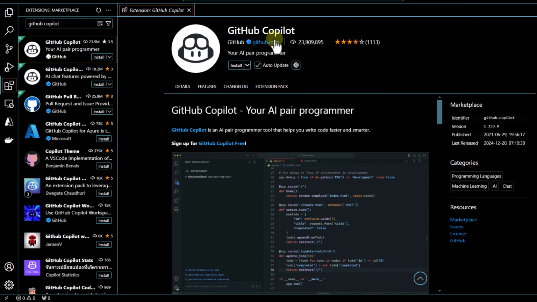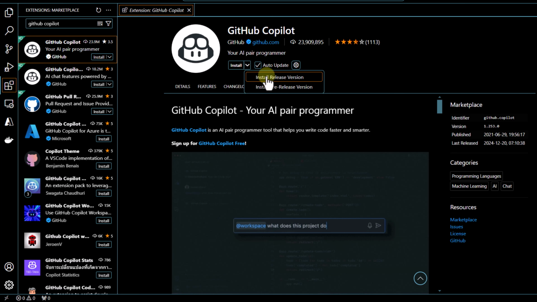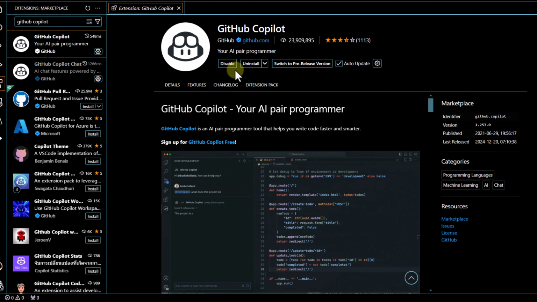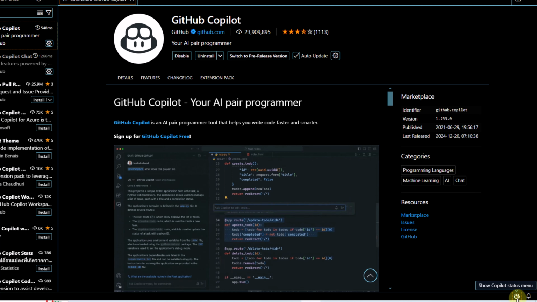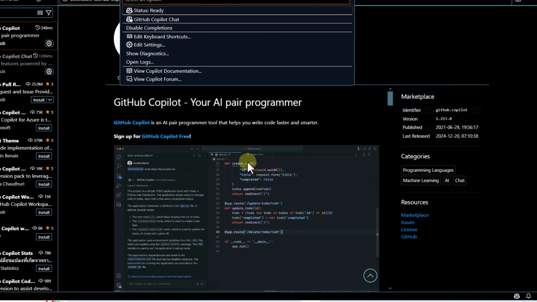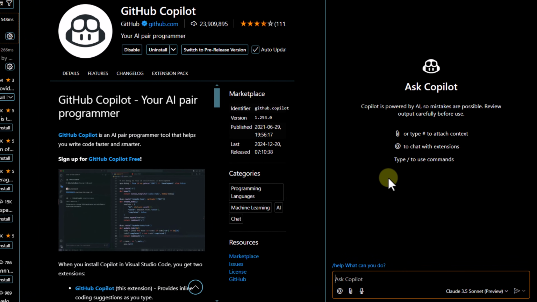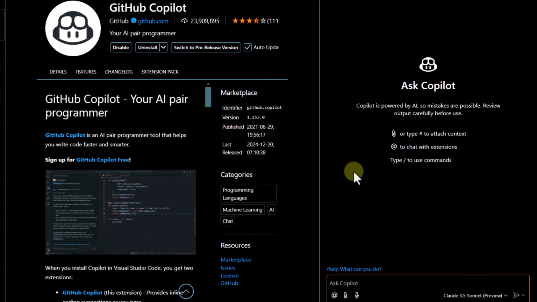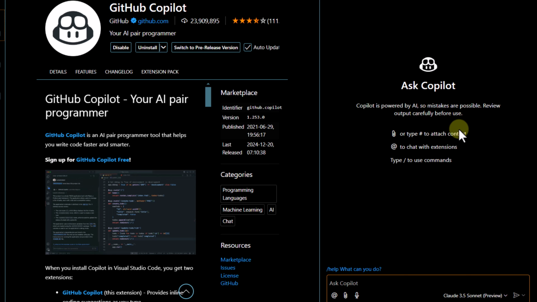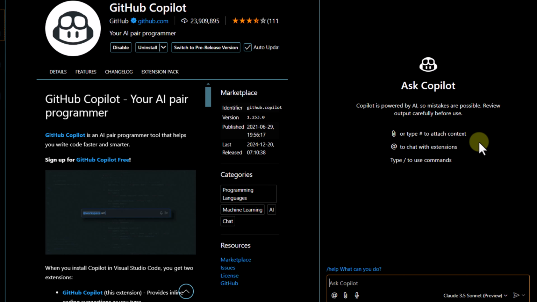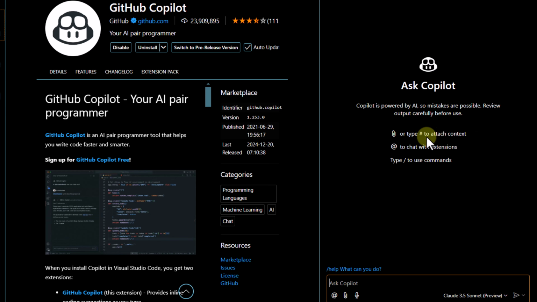So here you do have the GitHub Copilot. You can just go ahead and install it. As soon as you install GitHub Copilot, you are going to get this particular icon. It means GitHub Copilot has been installed into your system. As soon as you click on this icon, it's going to give you all these options. I'm just going to click on GitHub Copilot chat. If you haven't logged in to your GitHub, then it may ask you to log in to GitHub first. I have already logged in using my GitHub profile, so it's not going to ask me anything. But you can also sign in from here. You may not see this particular option; you may get an option where it asks you to get started with free, or to sign in with your GitHub account.